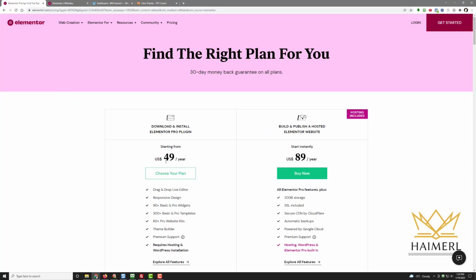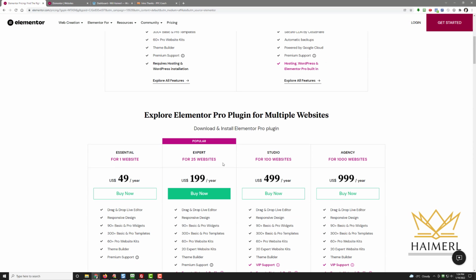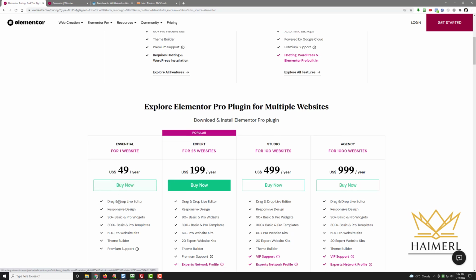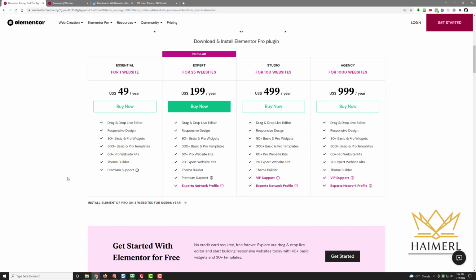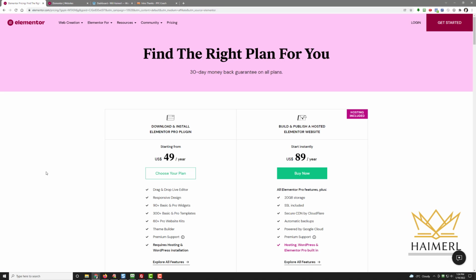And for like $50 a year, I mean, it's a steal. It's an absolute steal. I think I have the one for 3 websites. I don't even know if they have it anymore. But even at $200 a year, man, this thing is amazing. Oh, on 3 websites for $99. Yeah, that's what I have. So I basically pay $100 a year, but I use this thing all the time for every single page.